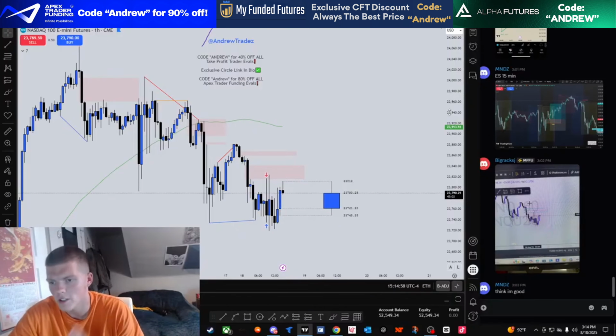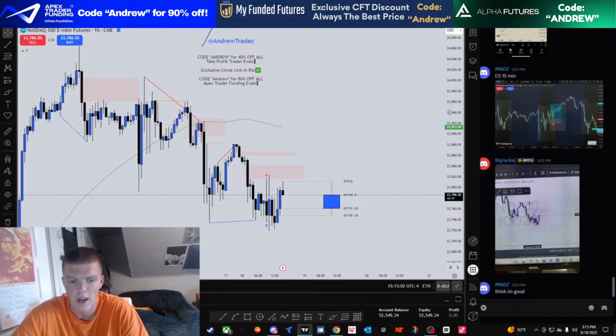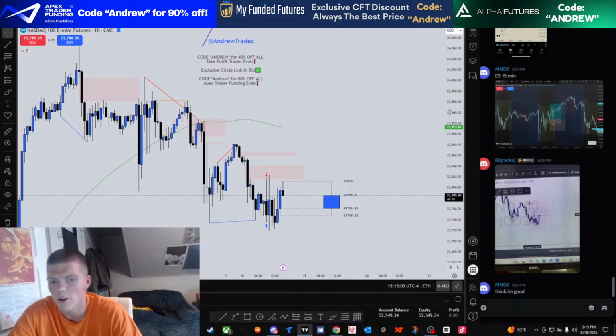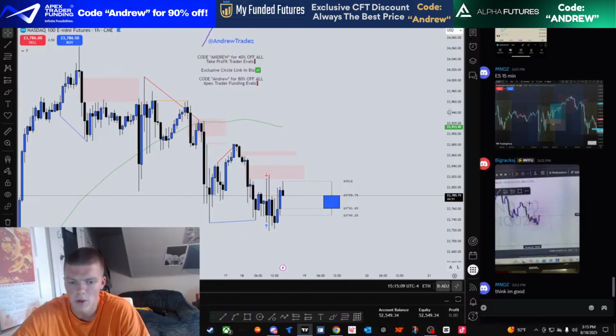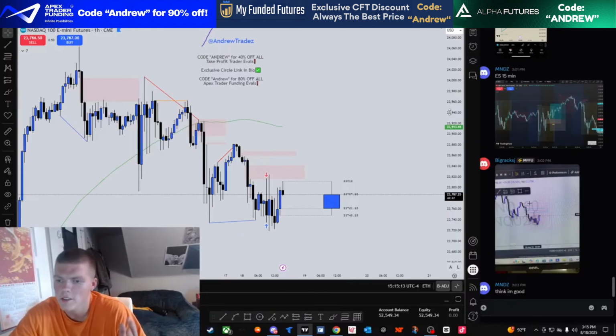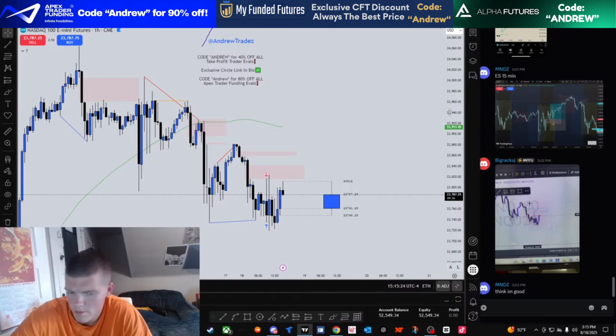You just need to know the setup is there for the setup, and it's part of the process, and whatever the outcome is, the outcome is. It doesn't matter if I'm up, it doesn't matter if I'm down. If I took the setup that I was supposed to take that day, that's all you have to be content with. Don't be content with the numbers on the screen. Be content with the process. The process is all that matters. If you take the trades when you're supposed to, then you'll become a very good trader very fast, just because you're now a process-driven person rather than an outcome-driven person.